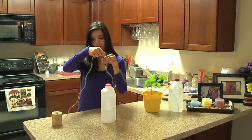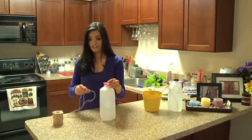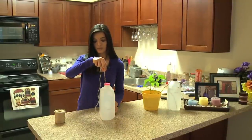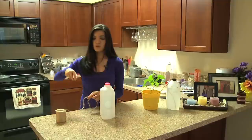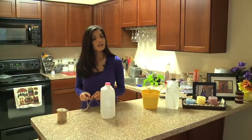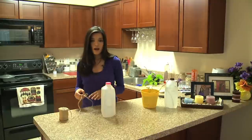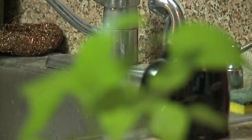We'll go ahead, measure that out, and cut it. Then once we have that hole through the top of the container, we're going to string the twine through the top and push it all the way to the bottom of the container. Then we connect it to the plant — we push it into the soil, reaching it down to the roots. That's where the plant is feeding; it'll actually be able to drink from the twine. The twine is basically a straw from the container of water to the plant.